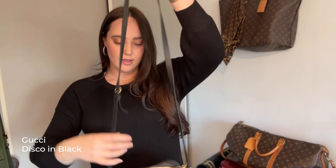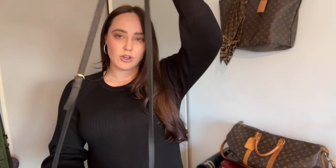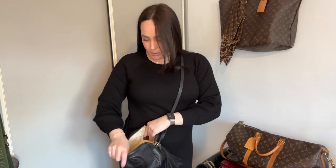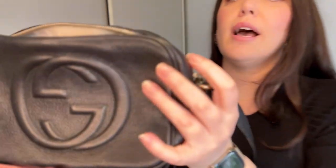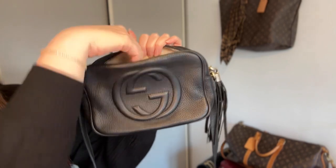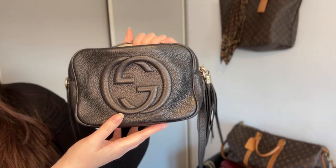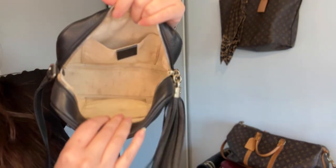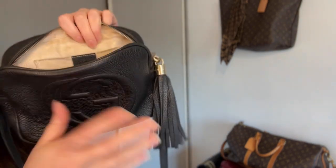My sister's got the Gucci Disco in black and I've got the tan version. This is a very well used bag. I can vouch for how good it is since I have one. They're kind of basic now but I still love them — beautiful tassel, really soft and smooshy from ageing well. It's a very iridescent leather effect which isn't showing up properly on camera as black. You can see it's been used a lot from the state of it.